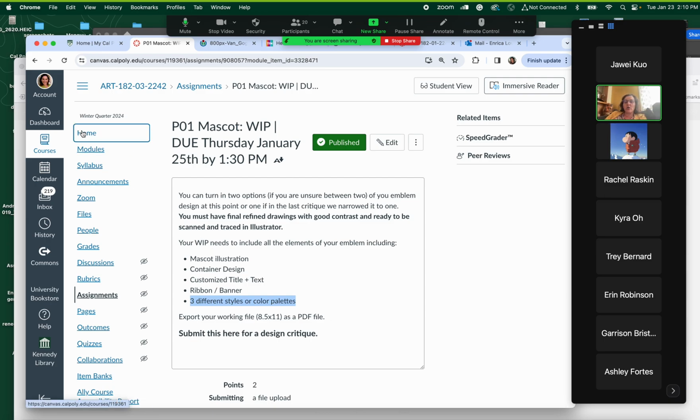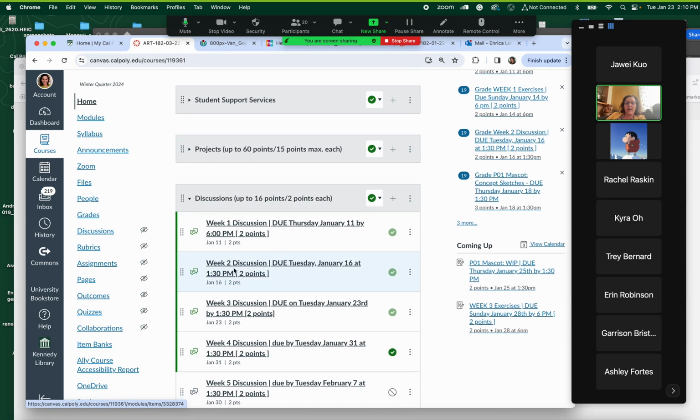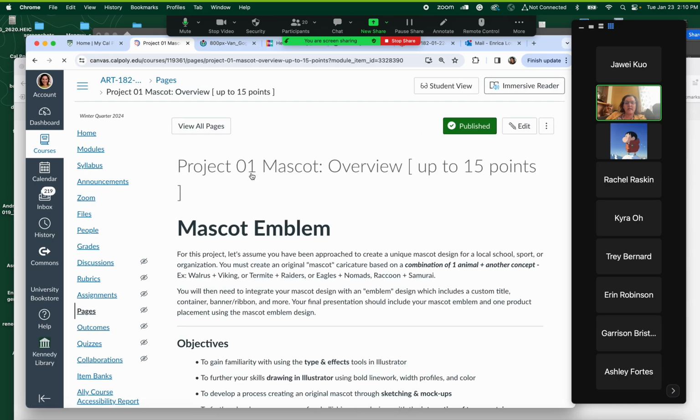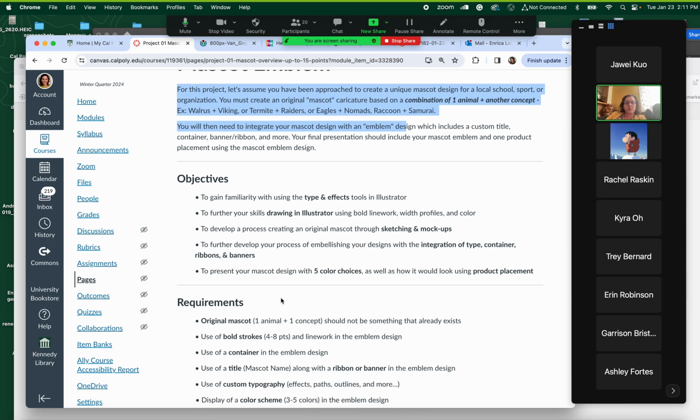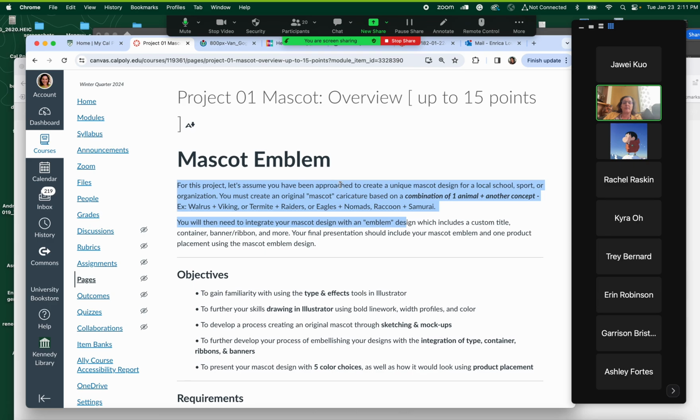But if you kind of lost track of what this project is really about, I kind of remember it, but not that great. Let's go in overview once again and read what it's about. You need to make sure that you have a combination of an animal and a concept. Right? So look at the objectives. Don't lose the overall target, because ultimately all your deadlines need to contribute toward a final that needs to satisfy all of these requirements and objectives.